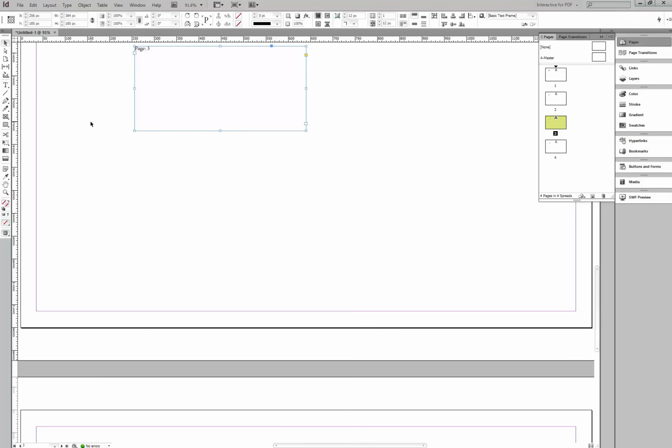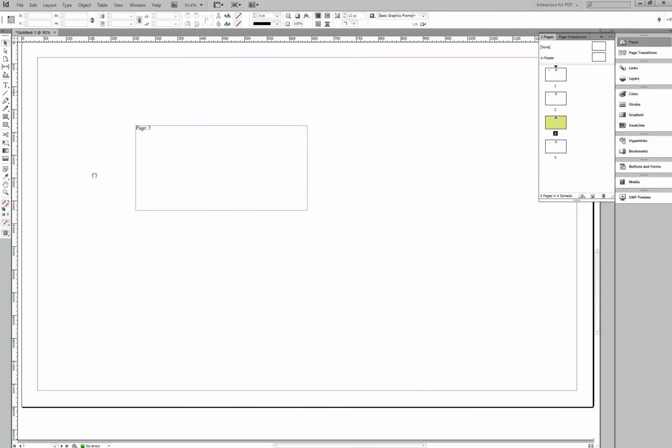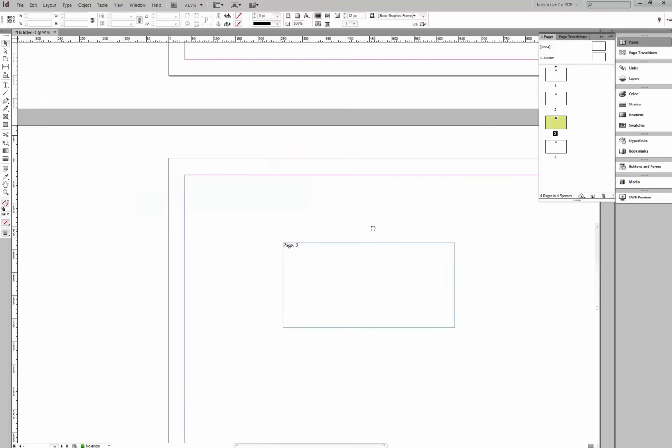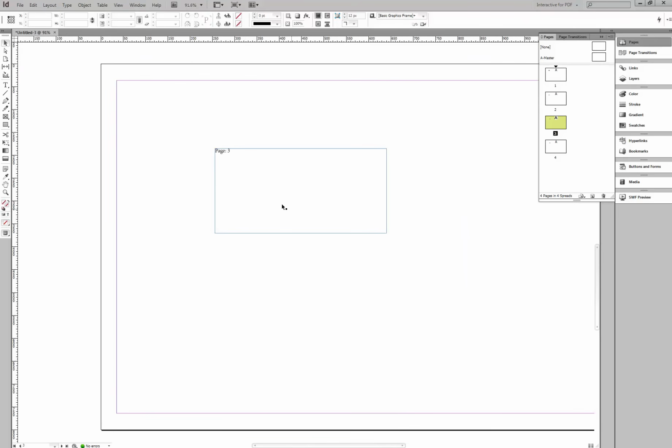Just press escape to get out of that. So there's a whole bunch of shortcuts as well that I should probably go over to begin with. So I think most of you will know them already. I think I showed you in second year how to do this InDesign stuff. So press space, and you've got your hand tool, so you can pan around. Right click on anything, you can get a context menu for anything. There's a whole bunch of shortcuts, like V is for the select tool up here, T for text.